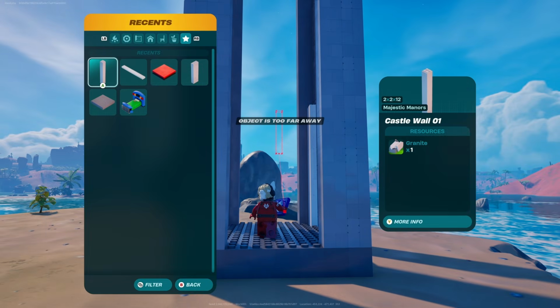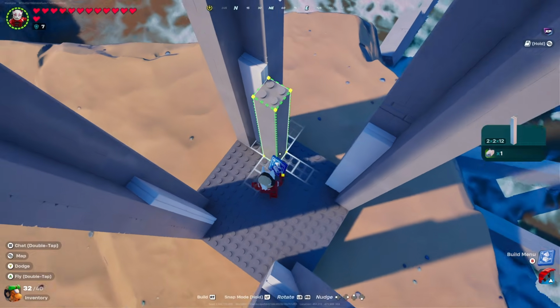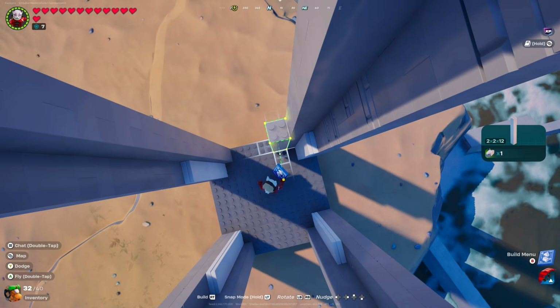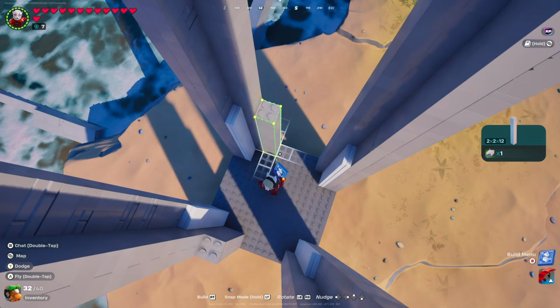Next, let's go back to the 2 by 2 by 12 corner that we used earlier. And we're not going to place it against the outside here where we have the actual thin floors we just placed down. We're going to place it to the opposite side. So we're going to put one right here. And then we're going to do the same thing right here on the other side.